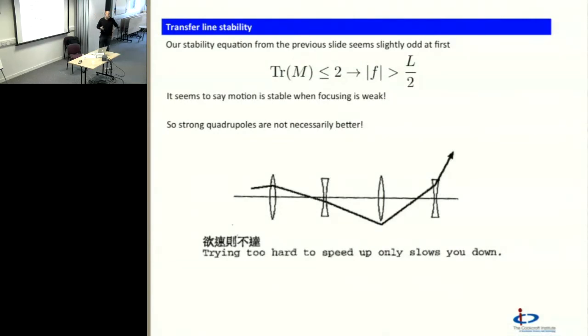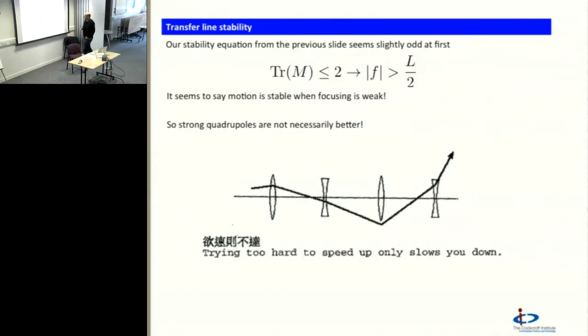Strong quads aren't better. Beams like to be massaged into nice stable motion, and you achieve this by roughly getting, a good rule of thumb, focal lengths of the order of L or L over 2, something like this, and that's your starting point. And you can see why. Here we have a focusing quadrupole, and remember the angle change is proportional to your distance off axis. That's our linear approximation. So we have some focusing here, that's a fairly weak quadrupole, so that's done nothing there, but this strong quad has pushed us beyond the bounds of this, and we can't recover the motion.